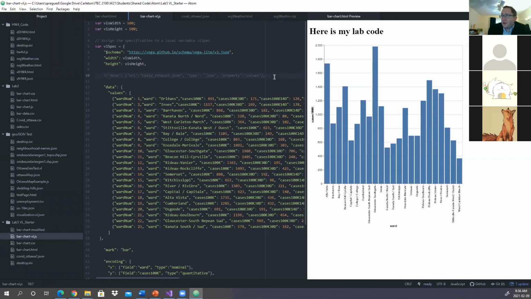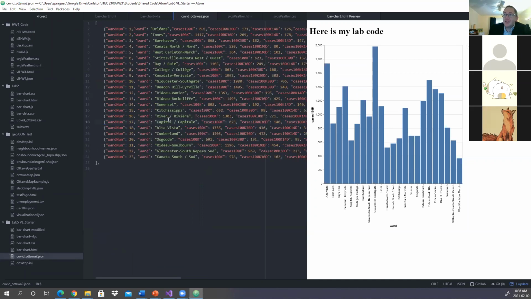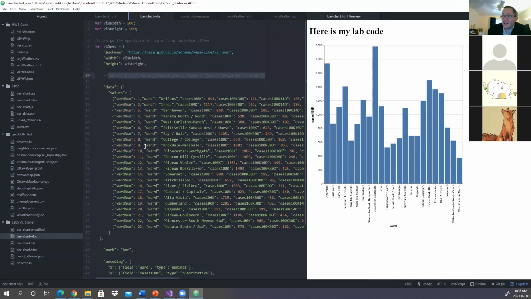What I want to be able to do is read in a text file, which I do in my homework for solution code. That works just fine. I looked at my JSON file and it looks just fine. By the way, one of the really nice things I found out is that even if I get rid of that, let's just get it back to its original starting state. This is almost exactly identical to what I have in the JSON file here, other than the word values and the colon here.